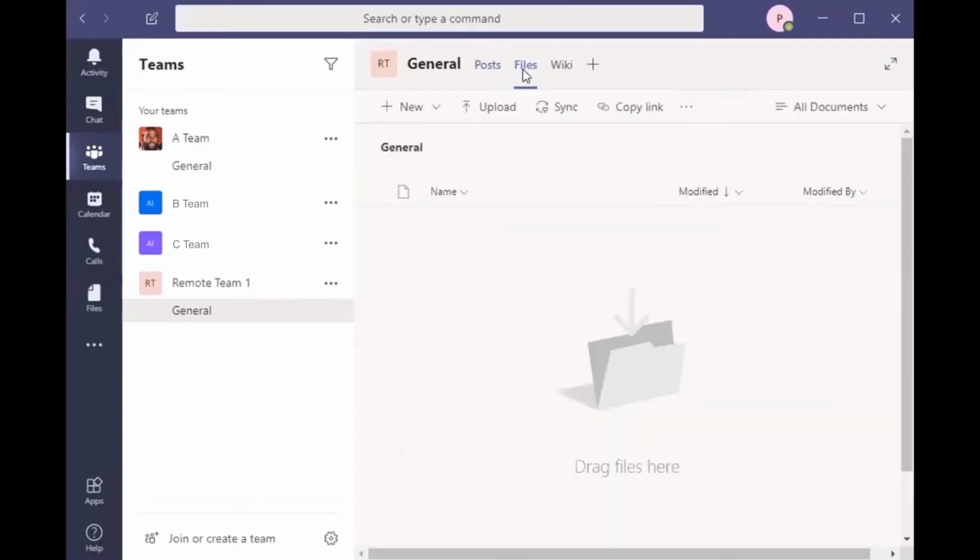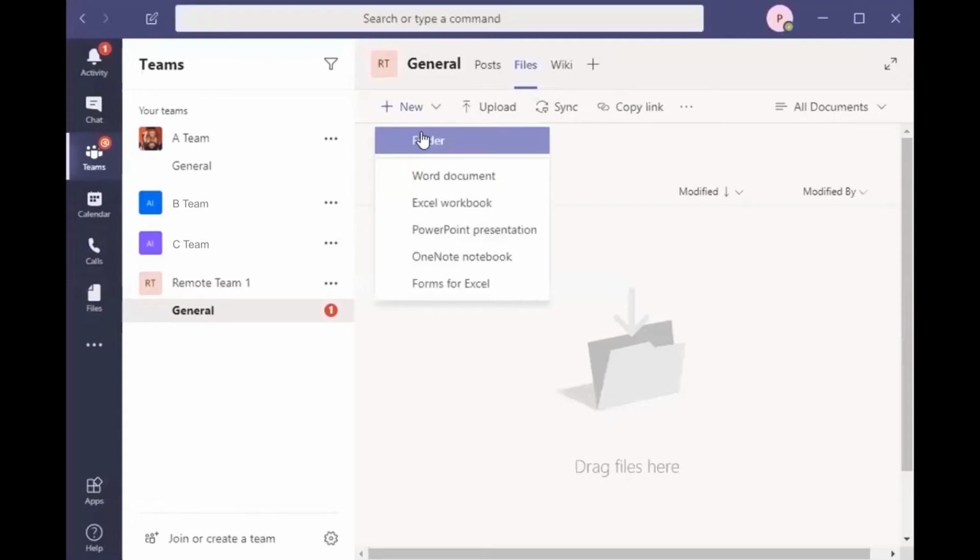This section we've moved to is similar to platforms such as OneDrive and SharePoint. Files gives you the ability to upload documents, and these documents can be worked on by more than one person. This eliminates the tedious task of multiple uploads. For example, if the same document is going to be amended, it can be done in Teams and it will auto-update. You can also create folders in which respective documents can be saved.